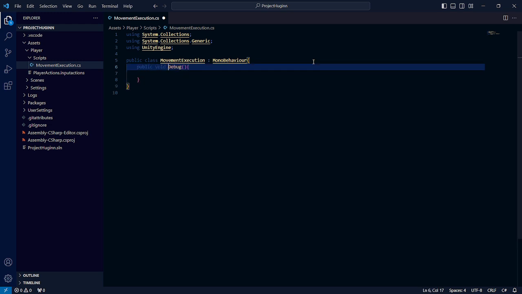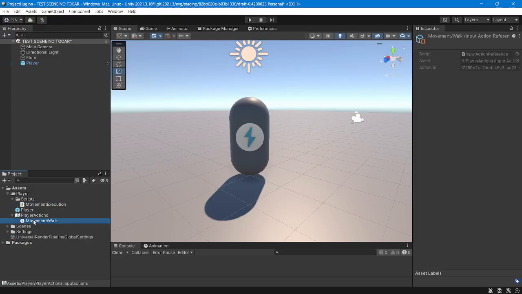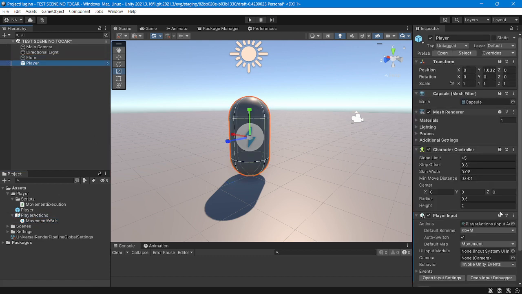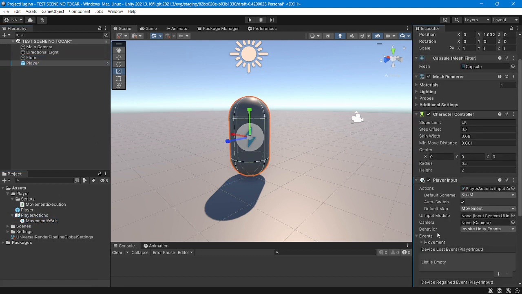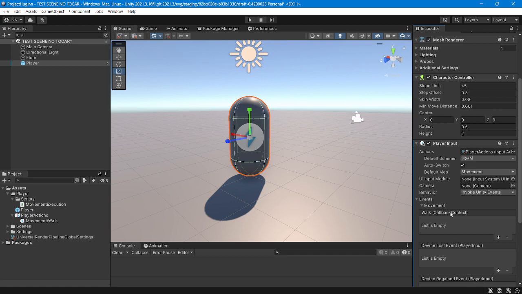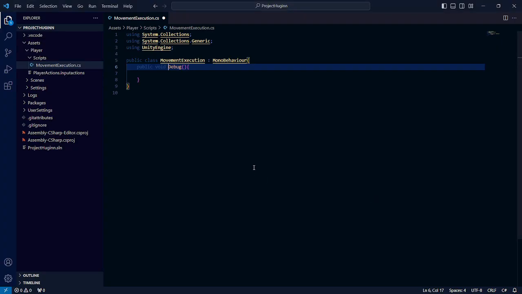Let's give you a void. You're probably going to want to give it a callback context. Okay, what did that mean again? Let's get a reminder. Callback context, Unity input system.